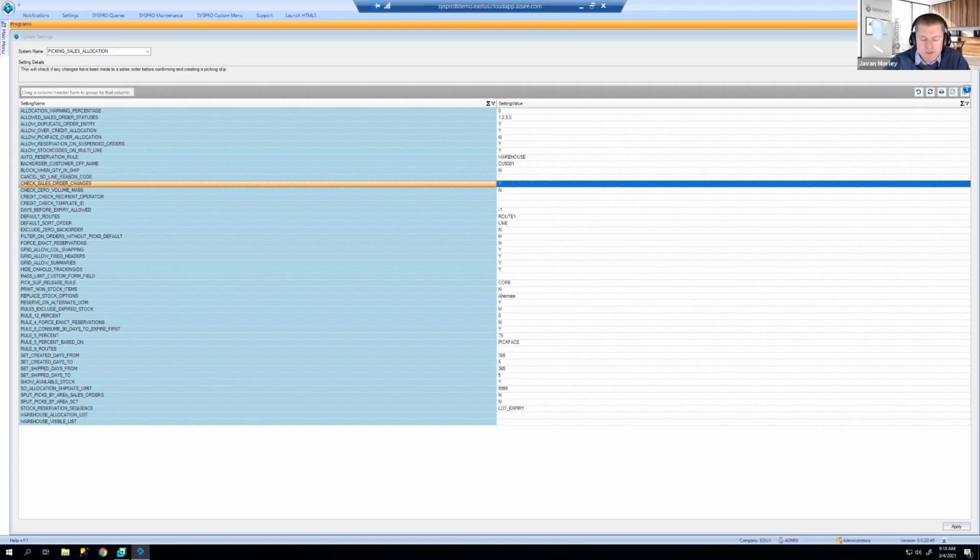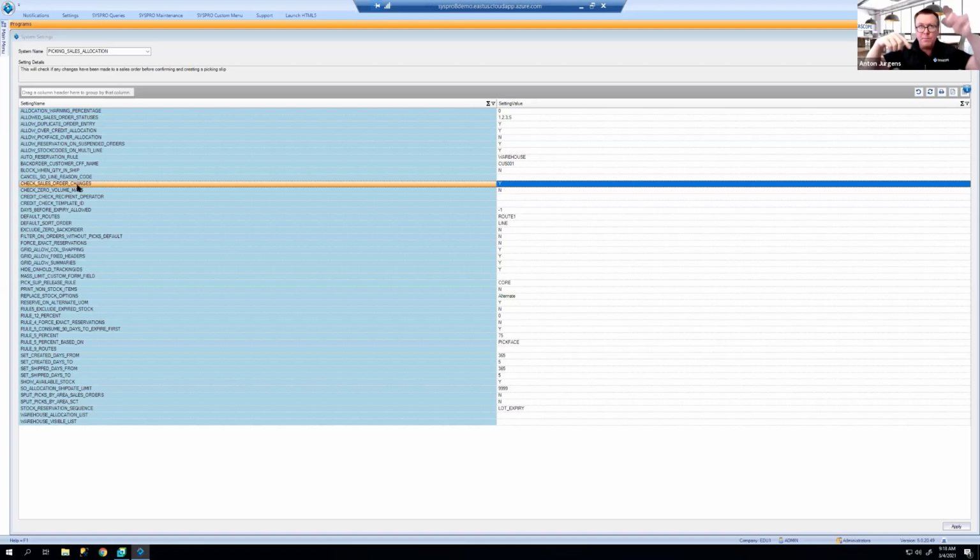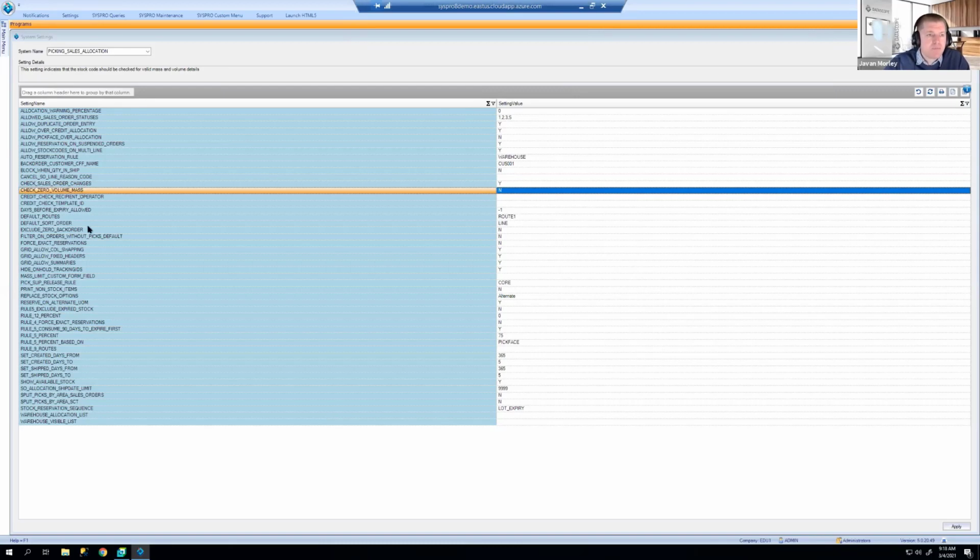Checking sales order changes. If this is set on, it causes the software to perform one more check to the Syspro sales order before creating the pick slip to see if any quantity changes have taken place on that order for any stock codes. So, just so I'm clear there, that's to refresh it. So I may have that grid open for a couple of hours while I'm busy allocating and releasing. That's just a final quick double check to make sure that the order hasn't changed in the last 30 minutes while I'm busy. Yeah. Because there's obviously a large data set that comes through there, and it can be hundreds of lines, and it takes time to send these waves through to the warehouse.